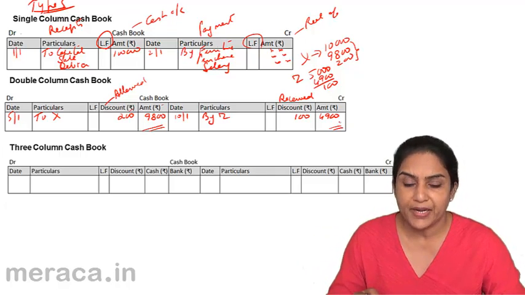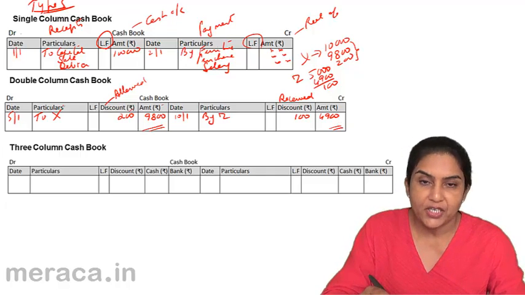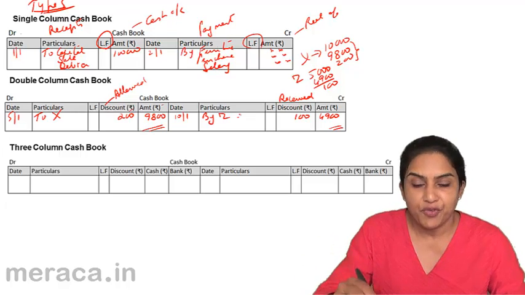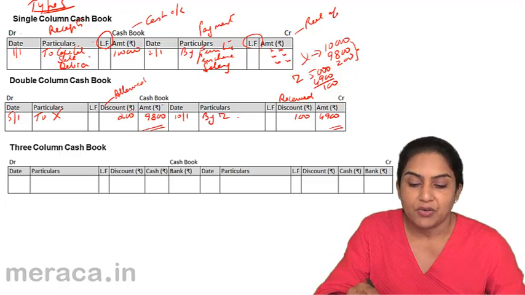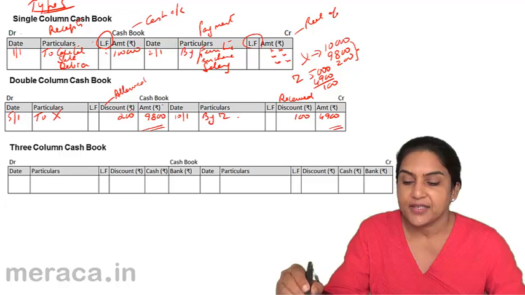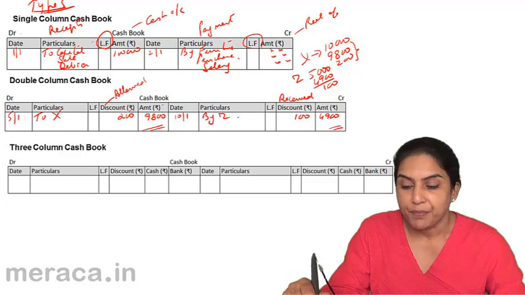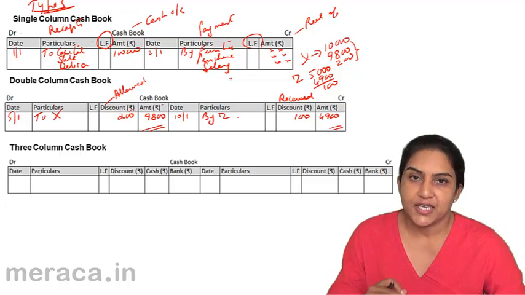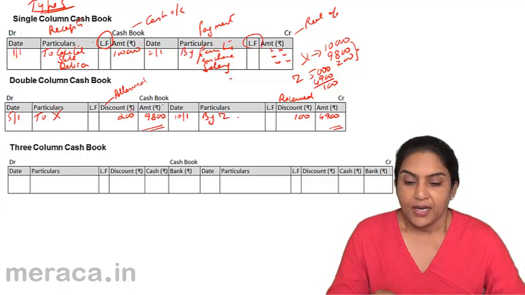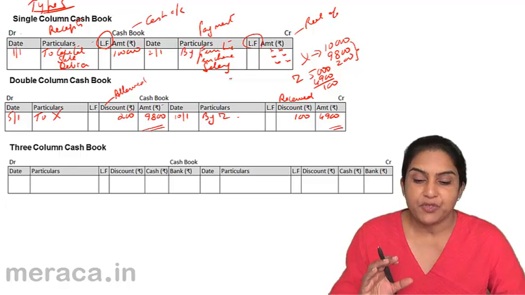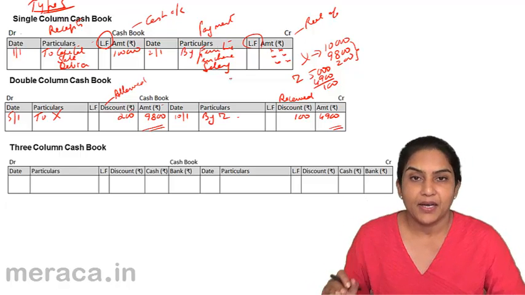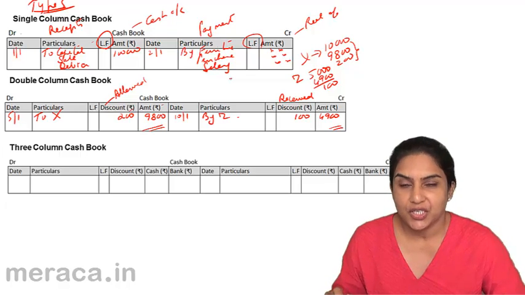What needs to be done is to post from the cash book to X's account, to Z's account. Or in the previous example, to capital account, sale account, debtors account, furniture account, purchase account, or salaries account. We shall discuss the posting in a while. We are discussing types of cash book where it could be a single column cash book, maybe a double column cash book with a cash and discount column.